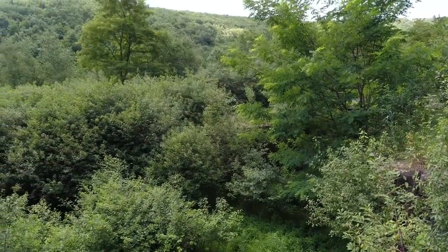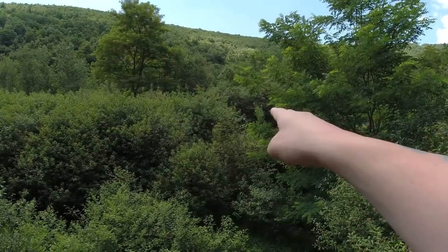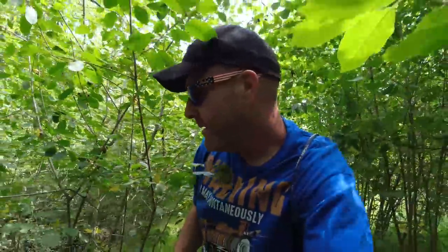Now, if I'm not mistaken, from the images I showed you on Google Maps, there might be a structure in the woods kind of near my scooter. I think I'm going to make my way over there, and we're going to see if we can find remnants of that. I believe it's just a foundation, but regardless, it might be something worth documenting, because if I didn't take this little path that we're walking back on right now, I wouldn't have even known about the other canal off to my right here. Pretty neat so far.